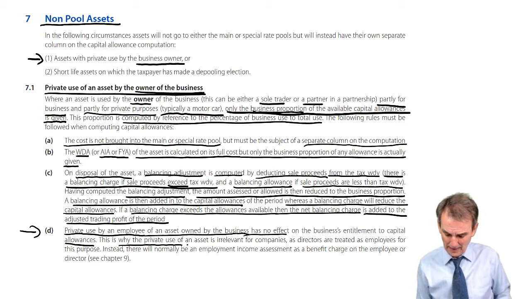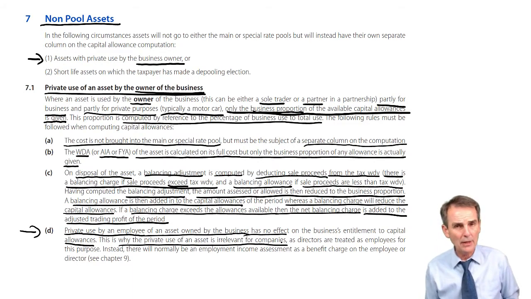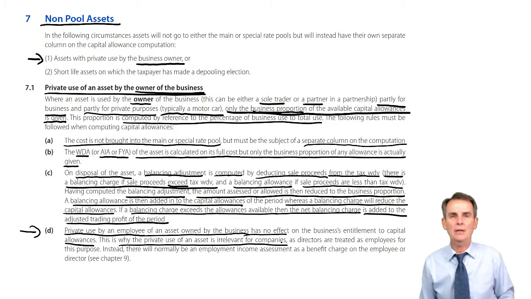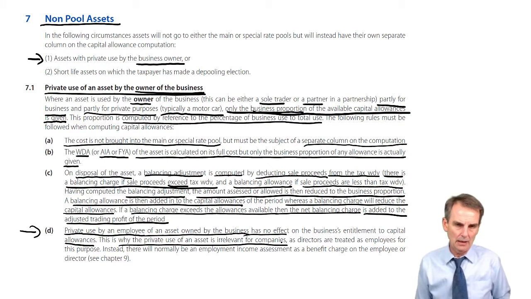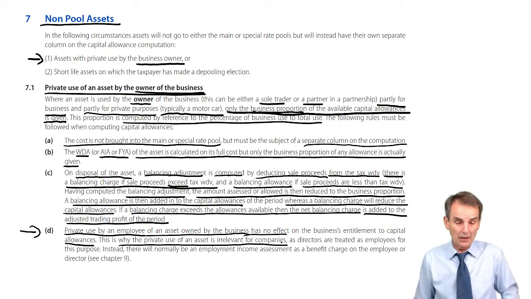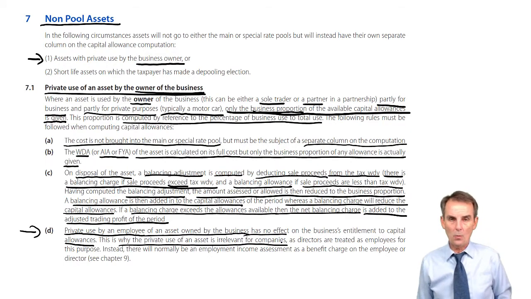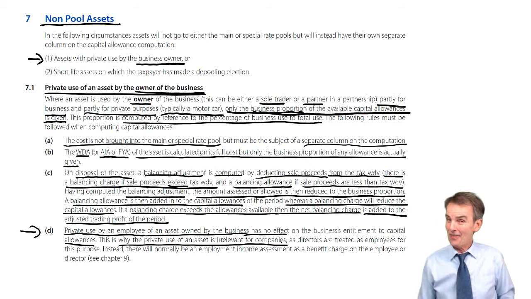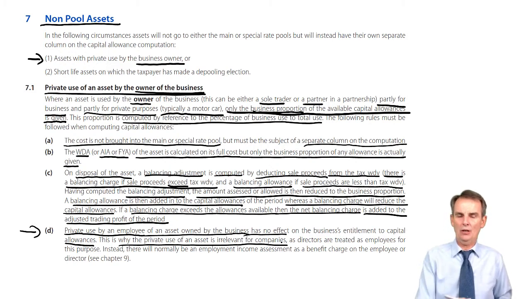It's for that reason, not that we yet know it, but when we come to companies and deal with the capital allowance computation for a company, it's going to be a little bit easier than you see here for the unincorporated trader, because in corporate tax, there's no private use adjustments. There's no private use adjustments in the adjustment of profits, and there's no private use adjustments when we deal with capital allowances. A whole area of the unincorporated trader, which gives us difficulties, problems here, simply doesn't exist when we look at corporate tax. Though again, they'll try to tempt you by telling you about the amount of private use by a director of the company.